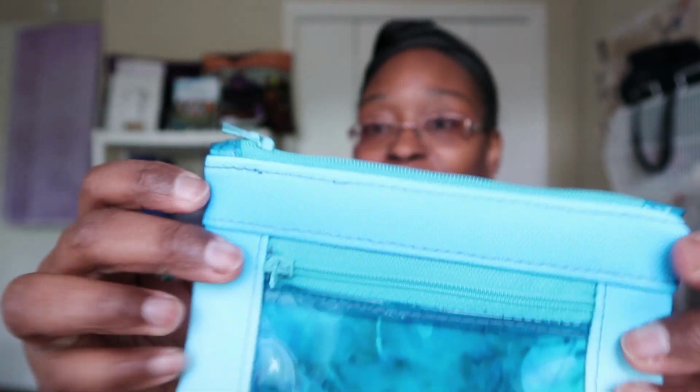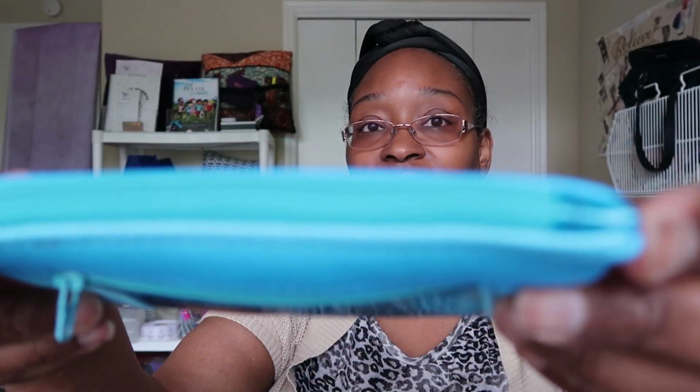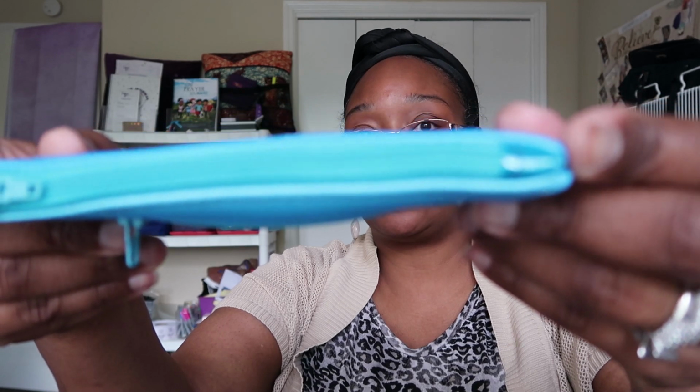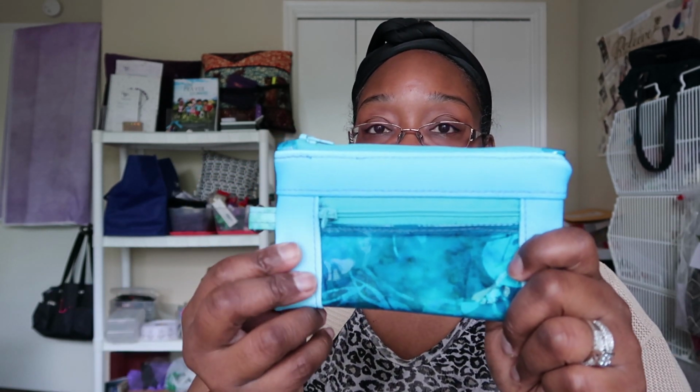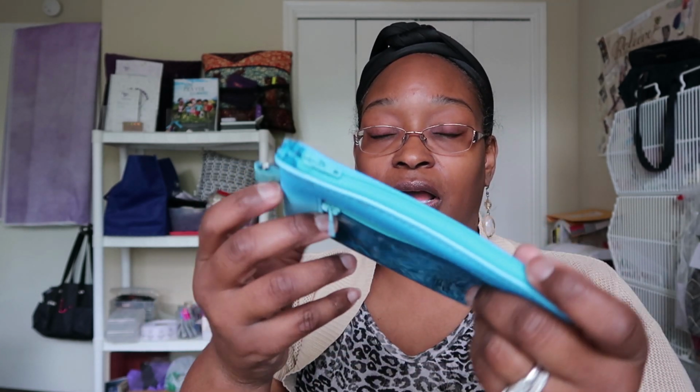And the zipper tabs, can you see those zipper tabs? Hopefully you can. Those are clear zipper tabs, which is so cute. I thought that was so cute when she put that video up. And so you have the double zipper. And again, this was impromptu. I wasn't planning on adding this. So that's why you just have the regular zippers on the front.